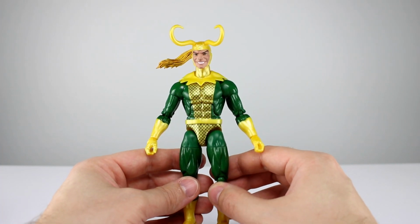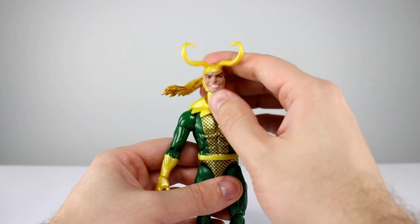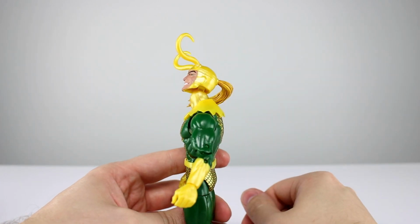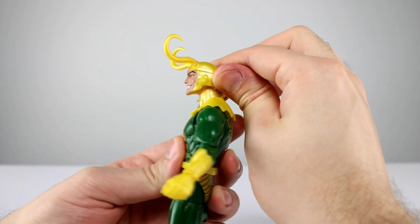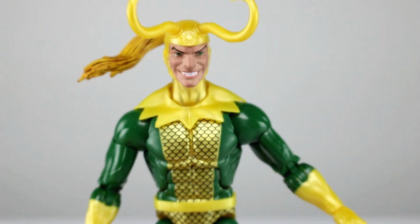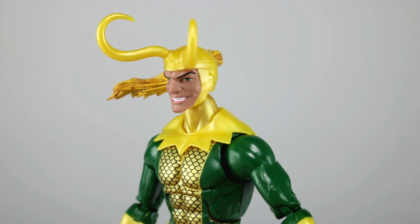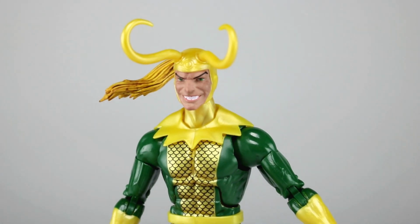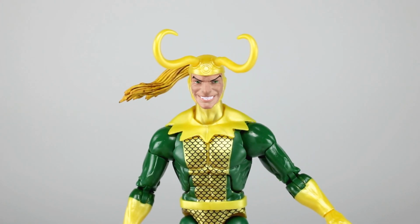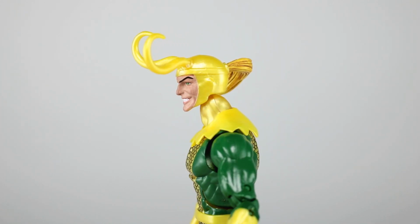Second issue, aesthetically speaking, his head is quite large and sits very high and has about as much lollipop syndrome as we have ever seen on a figure. It is absurd how much his head is sitting above his neck. Absolutely absurd. Next thing to talk about, his face. While I get that it does have the right look for Loki, his face is about 30% maybe too large for his head. His face makes up most of his head. Look how big his face is. That angle right there shows it. His face is freaking huge.